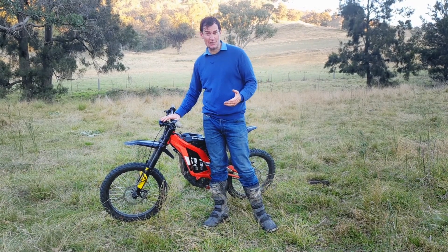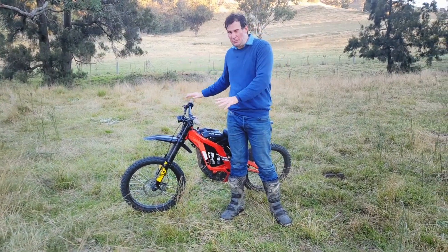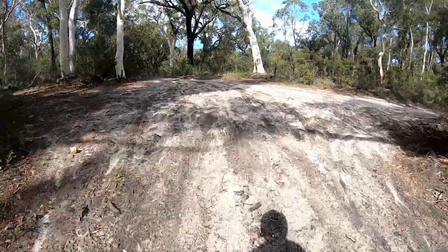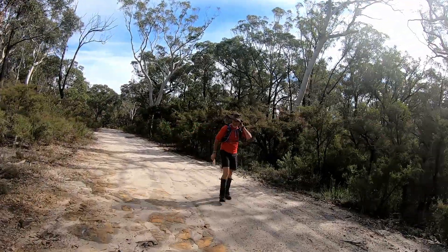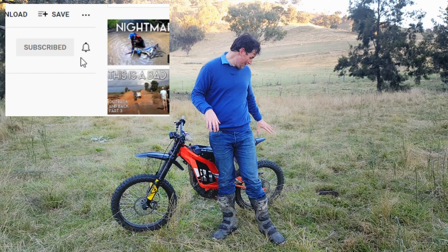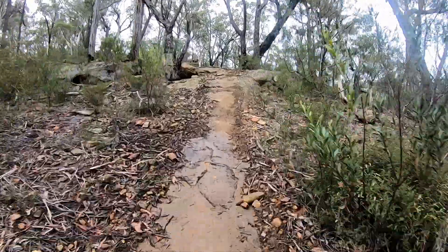One of the pros is sound — it's really quiet, which means I can go through places where I'm mindful of noise. Technically if it's actually a motorbike people might get grumpy, and they would certainly chew your head off if they saw you ripping past on a noisy smoker. But with these you just poodle up to people, and for the most part I've had quite a few chats where people just see it as a mountain bike. That's huge — you can practice in your backyard, find some mountain bike single track and go on there and nobody seems to mind too much. They're not super powerful so the back wheel doesn't break loose a lot, which is a huge advantage for practicing trials and riding on mountain bike tracks without ripping them up.